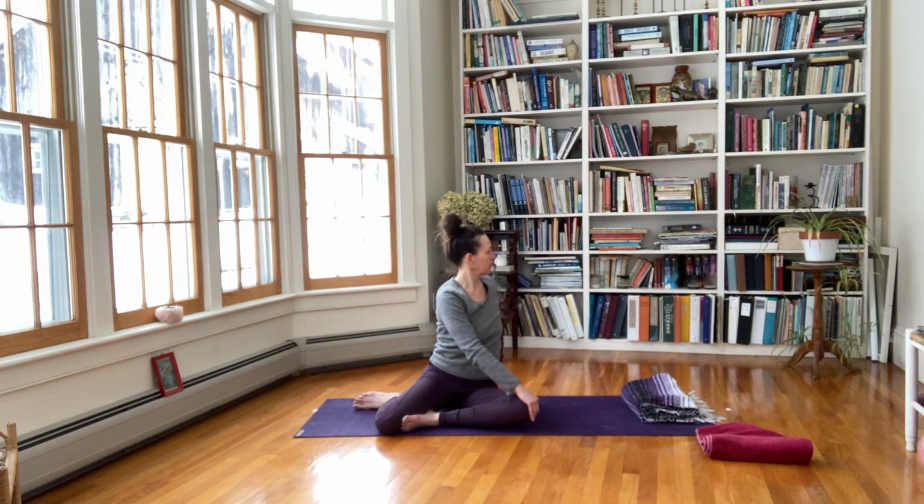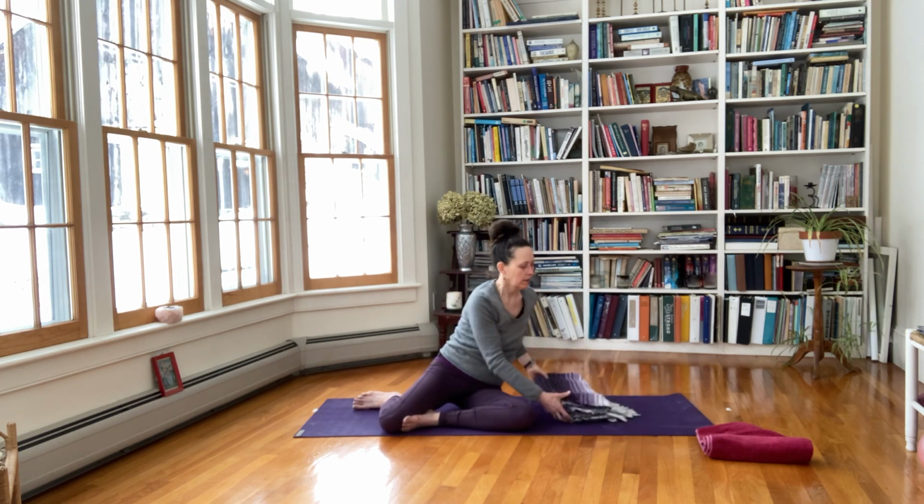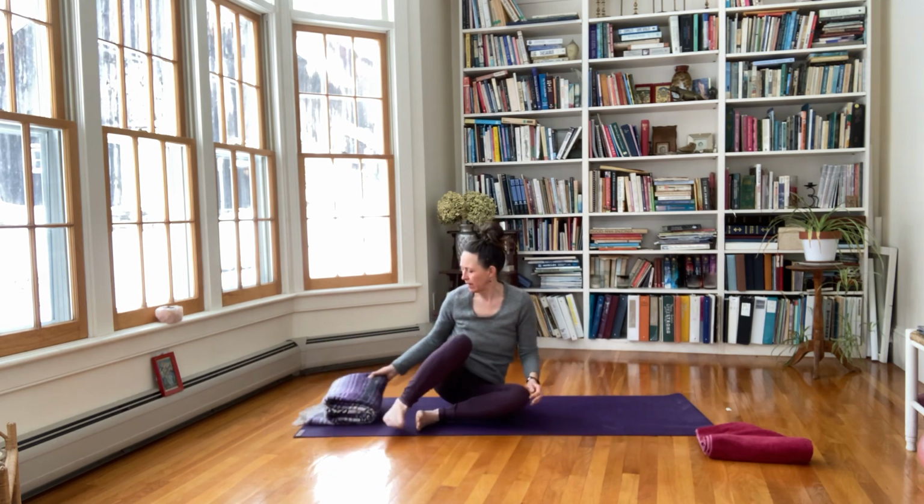And then come up. And we're going to reverse in a twist, taking the right hand to the left knee. Turn around and look over your left shoulder. And keep turning the chest. Look to the right. If you like, you can drop your right ear towards your right shoulder. Do what feels good for the neck. Keep your shoulders down, chest open. And then bring the head back up. And come on out of your twist. I'm going to come down to lie on the right side.